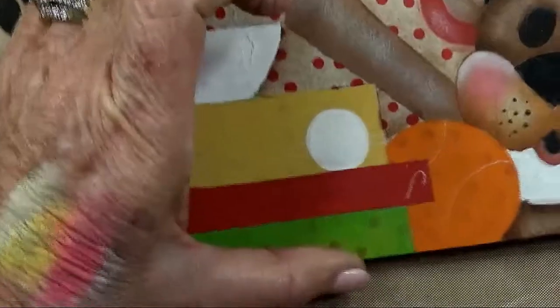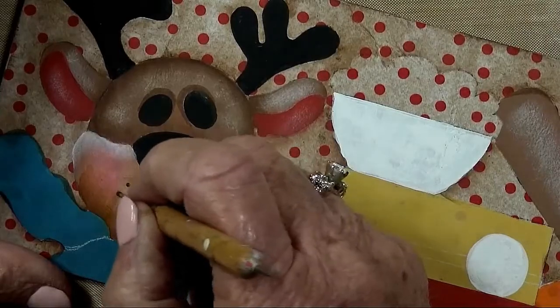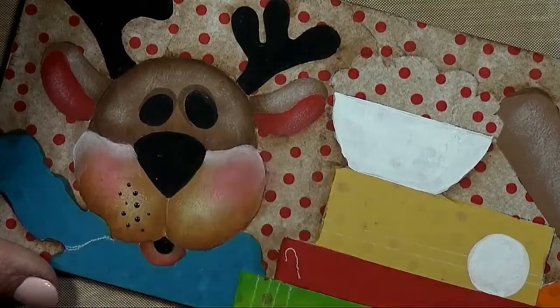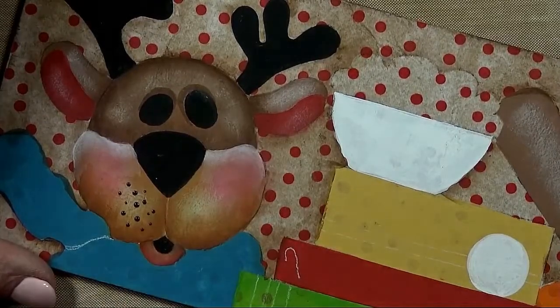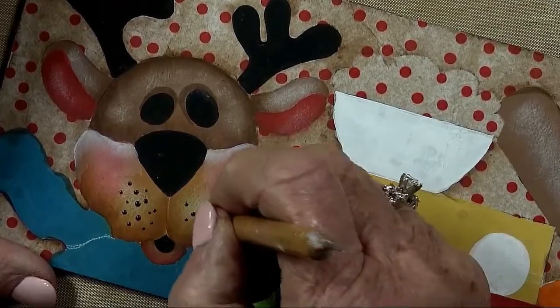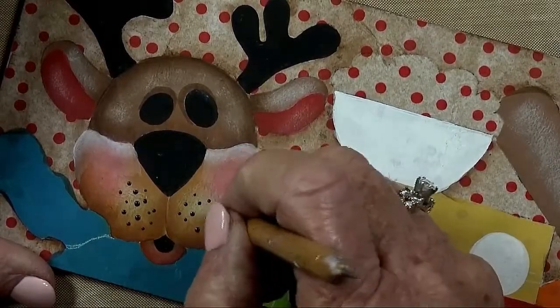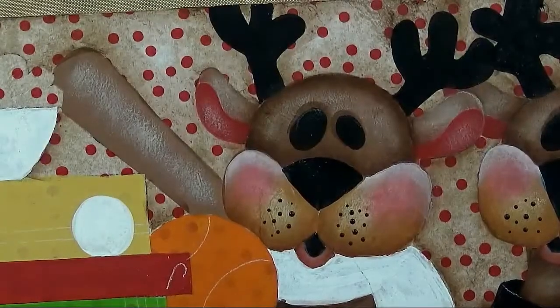Okay. Thankfully for you, I don't highlight those dots. I have been known to get crazy like that and highlight things this small, but not this time. So just give him a 5 o'clock shadow. That'll do it. All right, so let's let that dry. Put my stylus away.